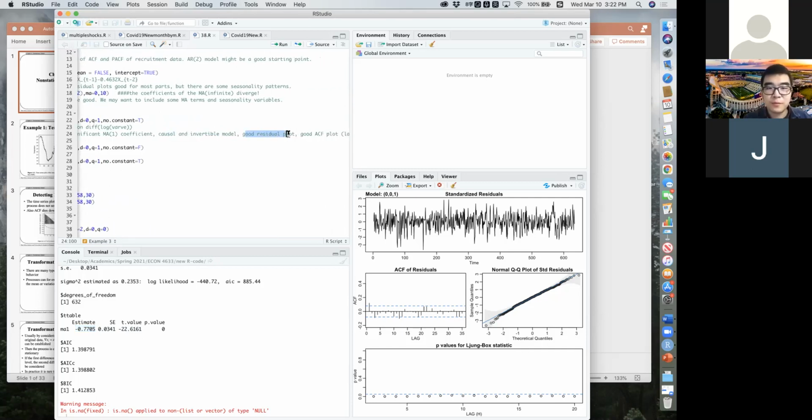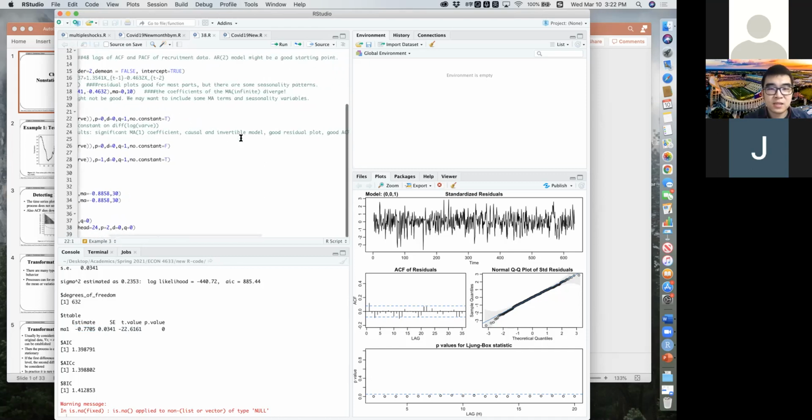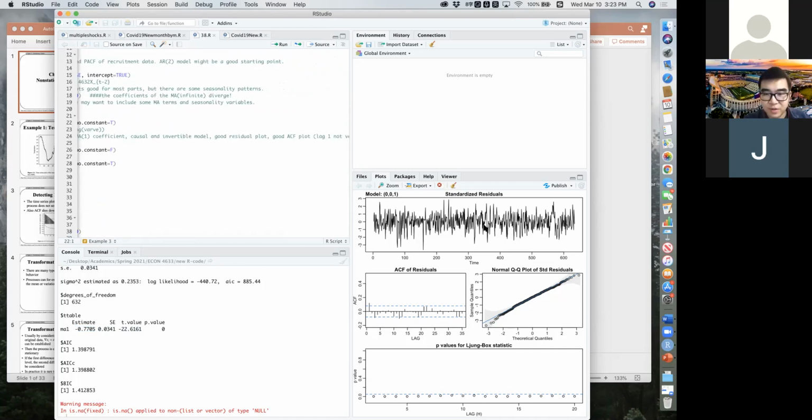The next thing that we want to check is the residual plot. After talking about this, I will spend some time talking about the residual plot. The sarima command automatically provides us a lot of residual plots. The first is the standardized residuals. For this plot, we want it to be more like white noise, with a constant mean and a constant variance. We can check here that this graph actually shows a constant mean and a constant variance, which is pretty good. So this standardized residual plot passes the check.